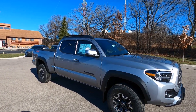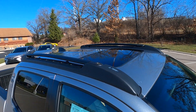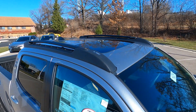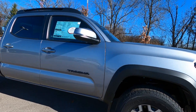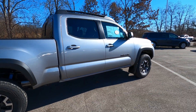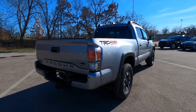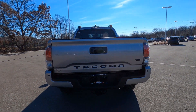This one also has a factory luggage rack up on top — that's going to be an extra charge, $399. This one does have the factory blacked out badging, so the Toyota and Tacoma badging is blacked out, the blacked out exhaust tip, the V6 badging is blacked out, Tacoma across the back — all blacked out, part of the blackout package.